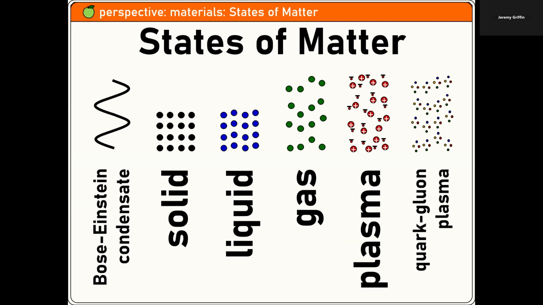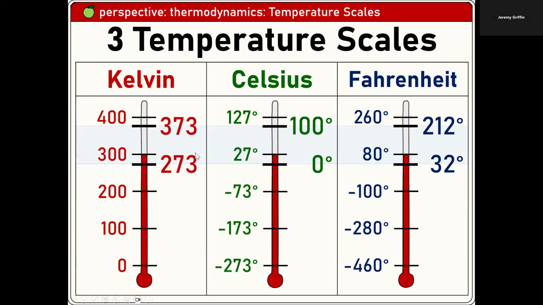Do you think that there's some bottom temperature where you can't get any colder? You guys think? Right? And guys, what's that lowest temperature in the universe called? It's called 0 Kelvin. Yeah, absolute zero. 0 Kelvin, absolute zero. Yeah, right. So like a fraction of a degree above that, you can reach this really weird state called Bose-Einstein condensate. Anyway, so there's a big picture of some states of matter right there. Okay.